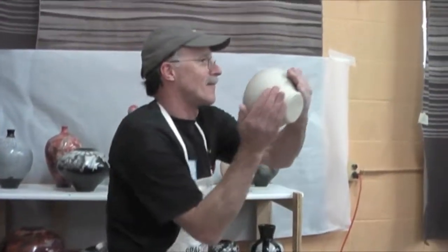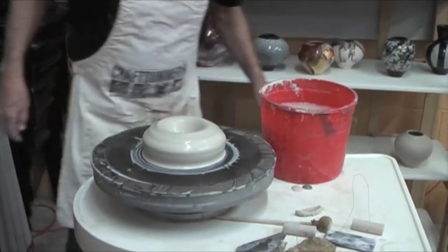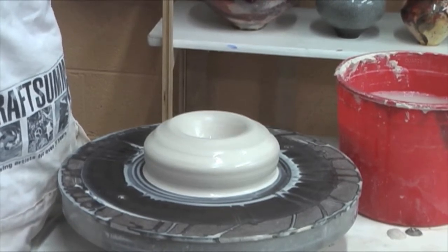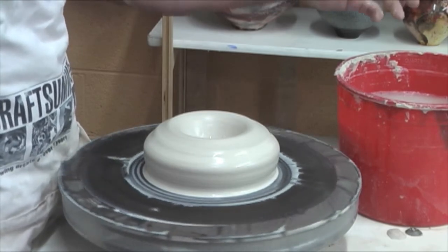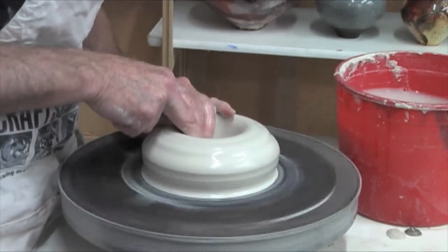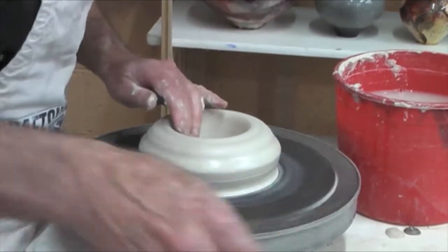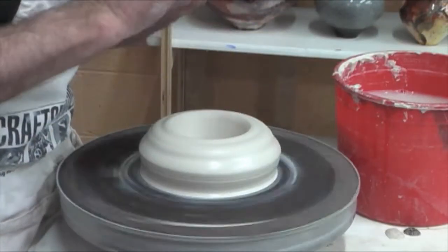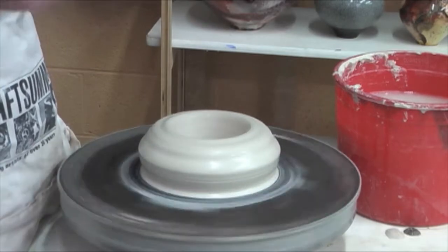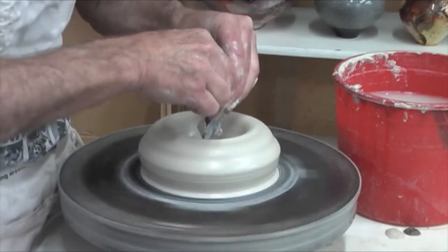Now look at the bottom of the pot — it's got wiggles on it. Back to this. I'm leaving enough clay where I've got about this much clay in the bottom of that pot right now. I will just trim out the squiggles in the center and that's where I'll sign it, but the foot of the pot won't be trimmed so it'll still have those squiggles. I don't push straight down because straight down will cut clay. I push down in the center on an angle so the clay hits it and slides off as the wheel spins — on a bit of an angle, pushing down toward the base of the wheel, but never straight up and down or it'll cut it.